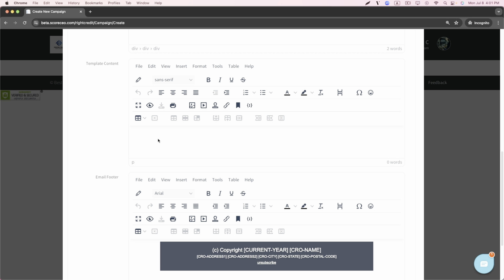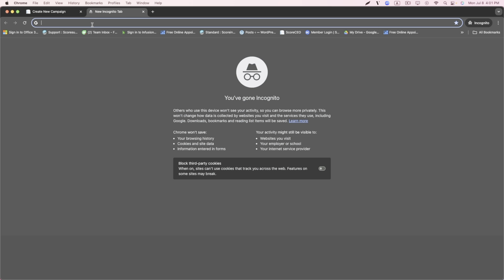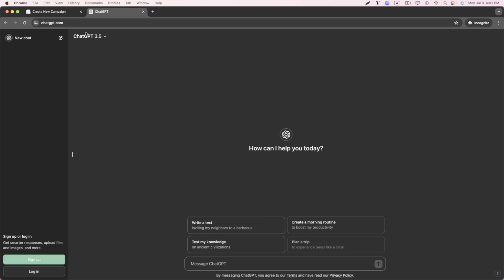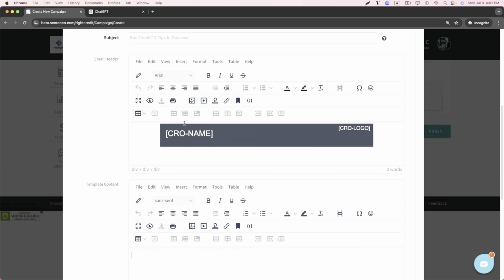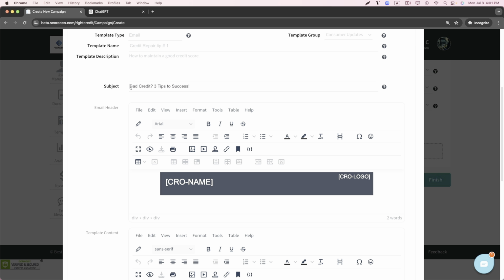Here's when you can take advantage, use AI approach. I would recommend just going to ChatGPT. We can always go to ChatGPT like this and have it create something for you. So if you haven't used ChatGPT, I'll give you a quick run through of it.